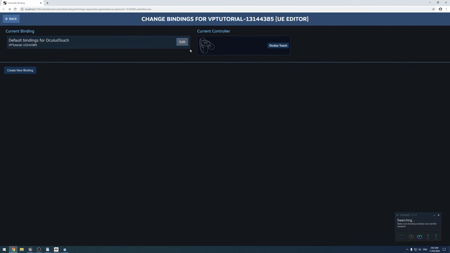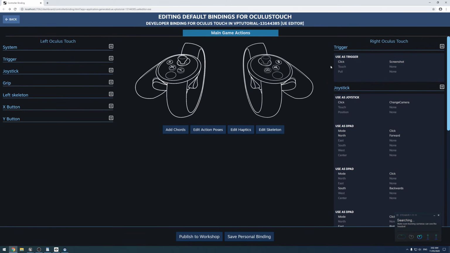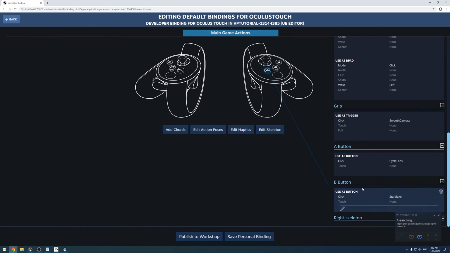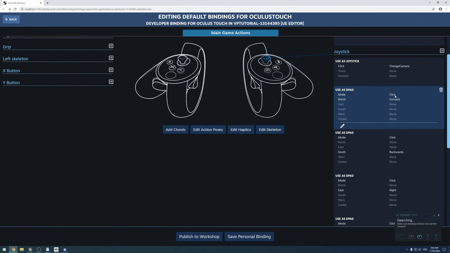So we want to edit the current binding, and if you have a look down here, it has picked up all our stuff. Under here you might see mode. Its mode is click. This is emulating the HTC Vive's, what are they called, the pad things. You sort of put your finger on a D-pad and then push down on one of those things. And as you can see, that's what Steam VR is using the D-pad for. Now, the problem with the Oculus is that means you've got to push it in and then push it up or something.